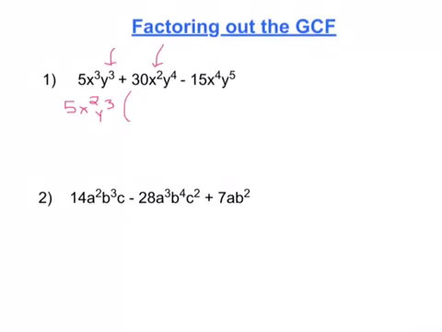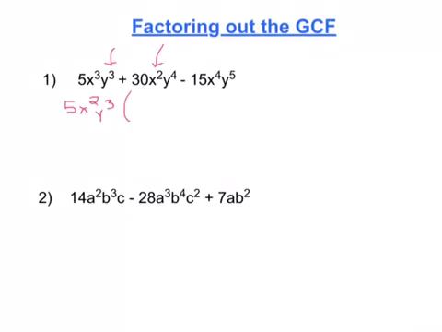So really, when you take something out, you're dividing. So you want to figure out what is 5x to the third, y to the third, divided by 5x squared, y to the third. So 5 divided by 5 is just 1. If you want to put a 1 here, you can. You don't have to, though, unless we don't have anything else left to write. But let's see if we have anything else left to write first.